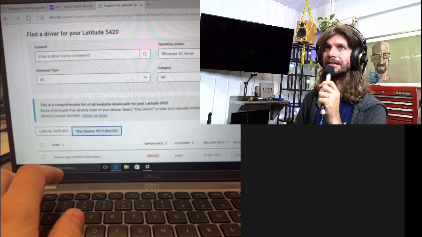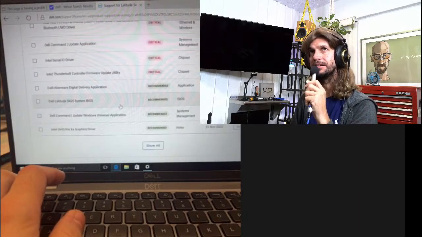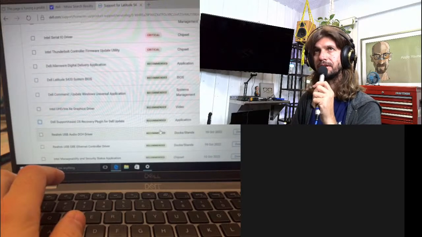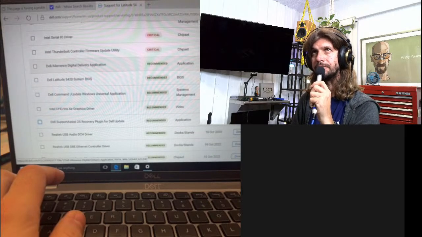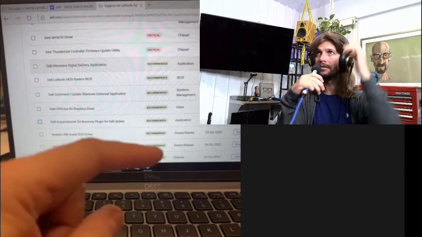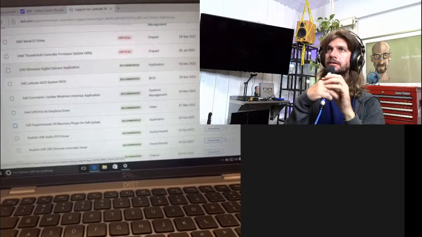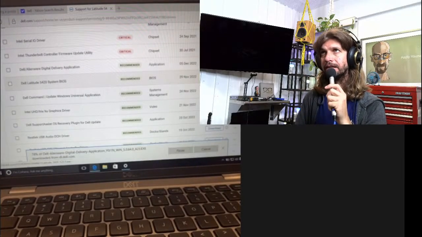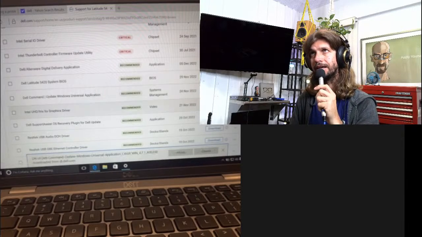So now that we gave it the VIN on Dell's website, service tag. I'm sorry. I'm still thinking cars. So these are all the drivers that are exclusive to this machine. So you could do these. You could do the drivers this way also. So I press the download on the right. Yeah, you can do one at a time. You can download several.